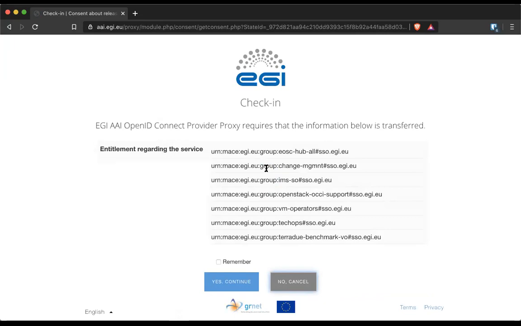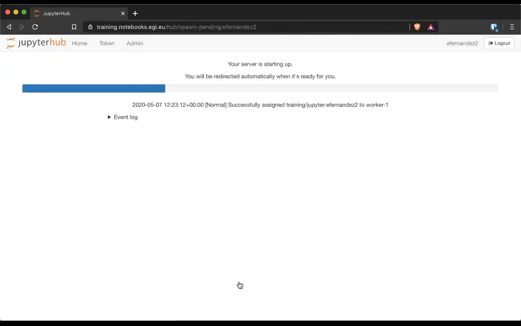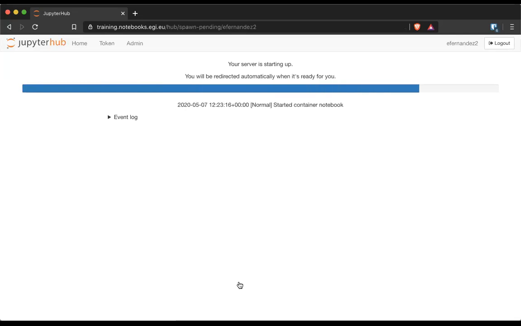But in the case you were logging in for the first time, or if you haven't been logged in for a long time, you will need to put your credentials, your institutional ID, so of your university or research institution. Here it's just asking me if I'm okay to deliver the information about myself to the service. I'm okay. And now I will get the system to start a notebook server for me. So it's creating the Docker container where I will run my things. So it's getting there.